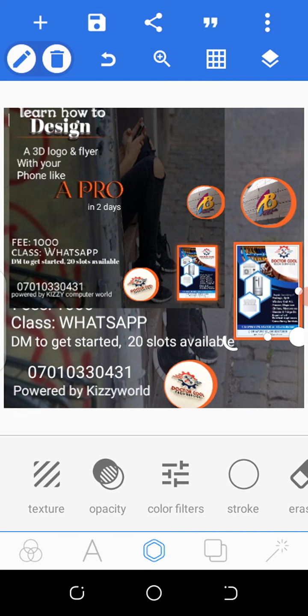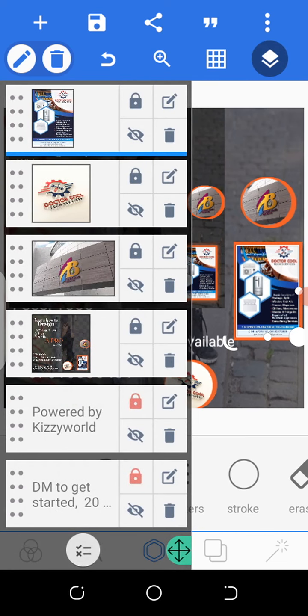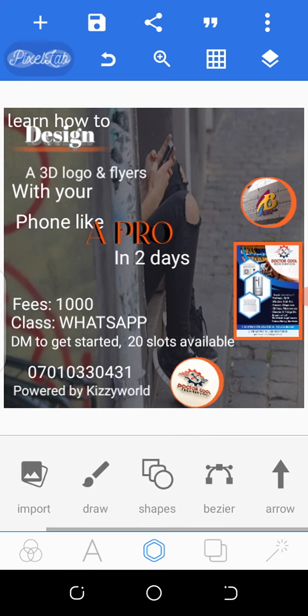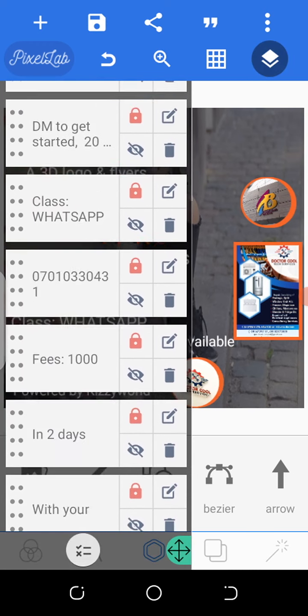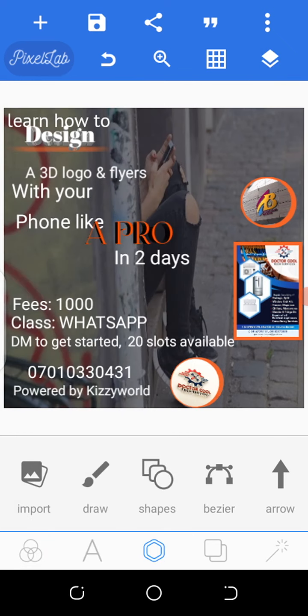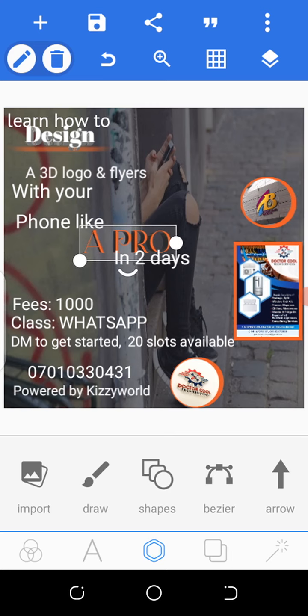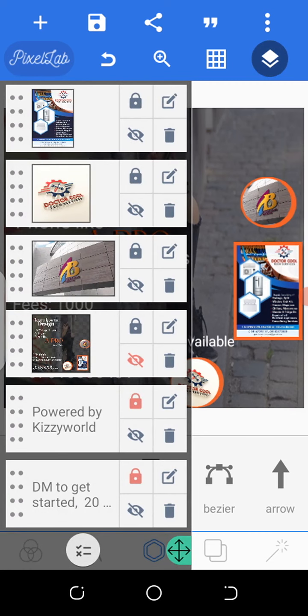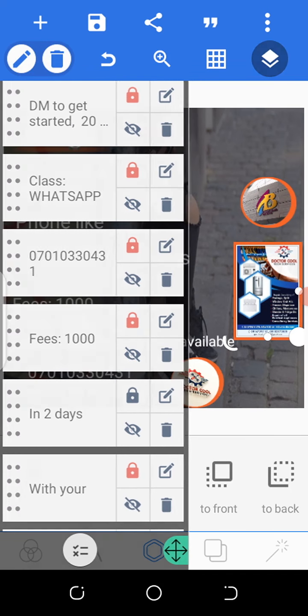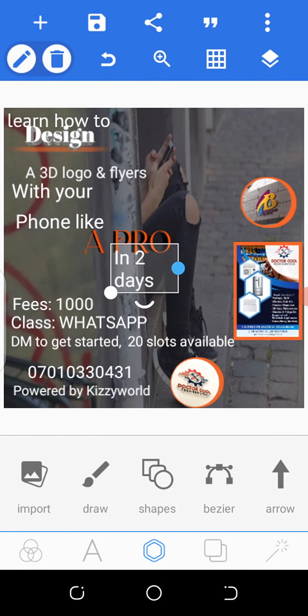So with this now, I can tell you that we are done designing this. Look at the exact design you saw online. Okay, we need to correct something. Let's unlock it and bring it down. Then let's unlock the other one.